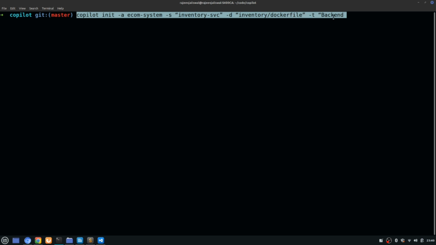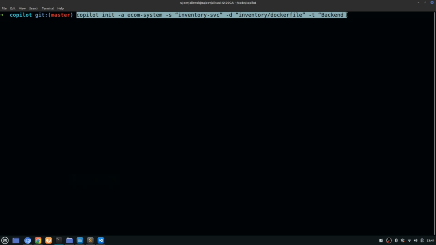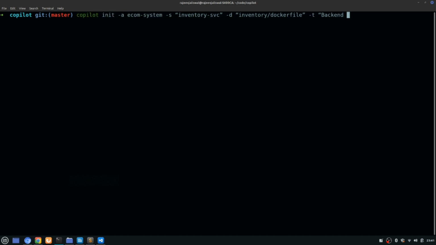-t says which kind of service this is. There are two options available. One is you can go with the backend service, and the second option is that you can go with the load balancer. So a load balancer service is something which you are exposing publicly, right? The service which you want to expose publicly needs to be of type load balancer. Inventory service is going to be a backend service because this will be consumed by order service. So the complete name is backend service. So let me execute the command.